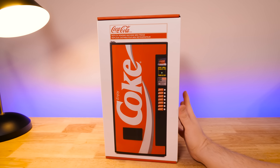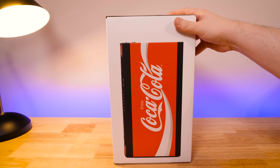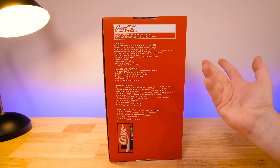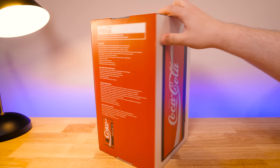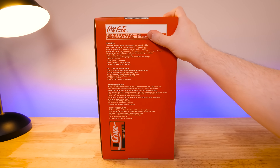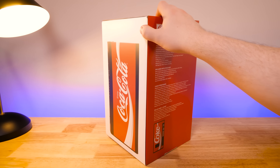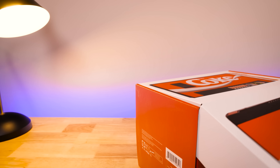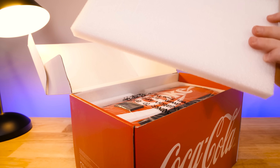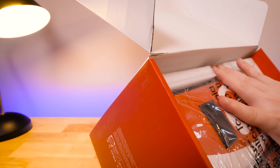Very Coke-forward packaging, as you'd expect. It is a licensed product. I'm not like a Coke fan, but at the same time it is one of those just iconic styles of vending machines, at least here in the US. You always saw this exact style of Coke machine everywhere, and you still kind of do — it's been supplanted more or less by the newer styles. But this fits in very well with all of the 80s and 90s miniature arcade machines I have. Plus the fact that it was a mini fridge seems fascinating to me; the fact that there's functionality there is just neat, even though I'm sure it's one of the crappy style of fridges that barely does anything in terms of cooling stuff down.